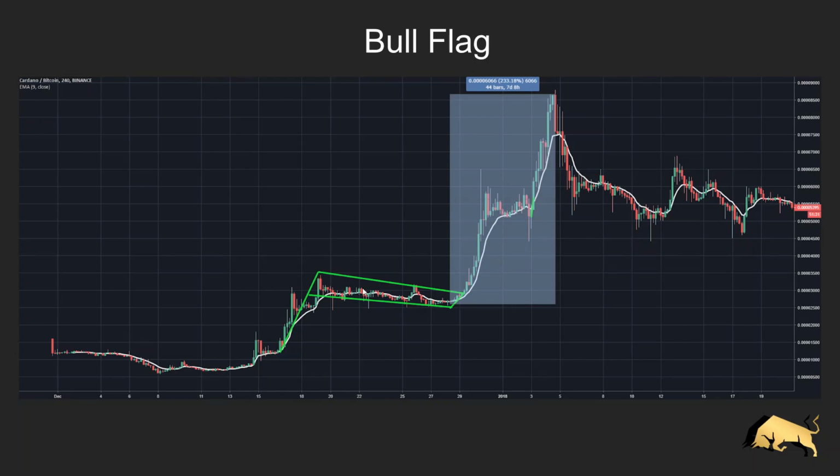So the people who are afraid at this point will sell, while the people who are waiting for the next move will start accumulating until you can see there was a big move, and in the end, over 230% profit on Cardano. This was back in the big bull run at the end of 2017 and the beginning of 2018.